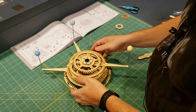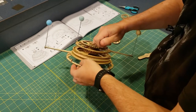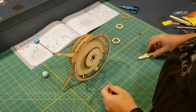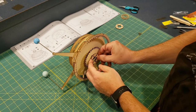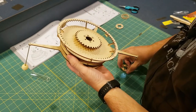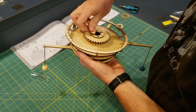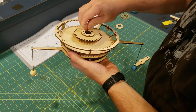And then what I want you to do is, just holding the ring here, just do the same underneath. With G6, until you get the first one in, it might be a little pain in the butt. There we go. You just gotta be careful not to push too hard.